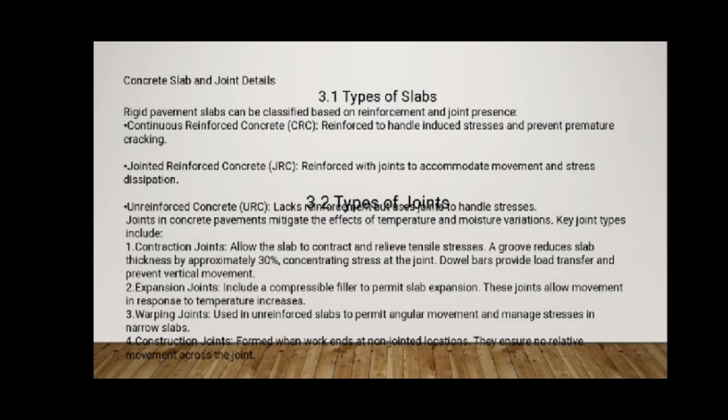Next is yung joint reinforced concrete. Reinforced with joints to accommodate movement and stress dissipation. No? So yung joint reinforced concrete naman is kinokontrol niya yung crack dulot ng shrinkage and ina-enhance niya rin yung durability ng pavement. Next is the unreinforced concrete o URC. Lacks reinforcement but uses joints to handle stresses.